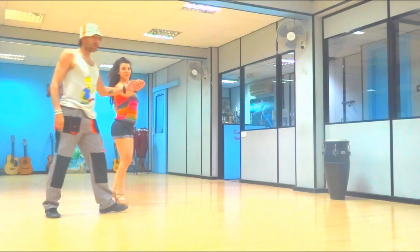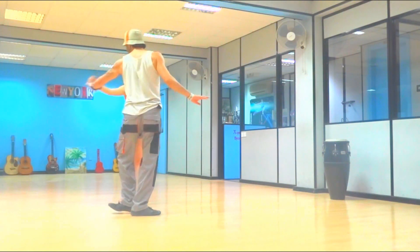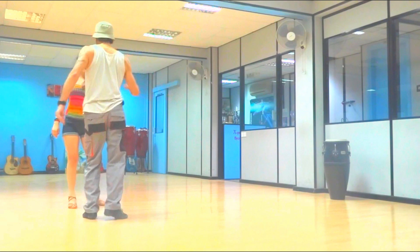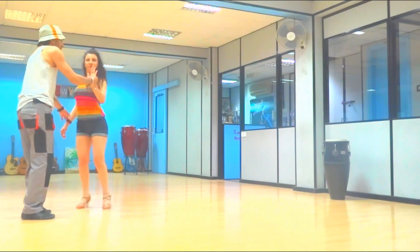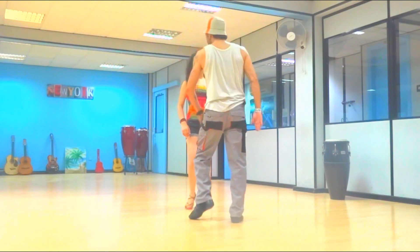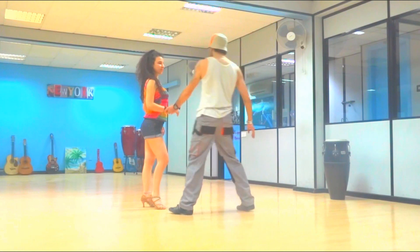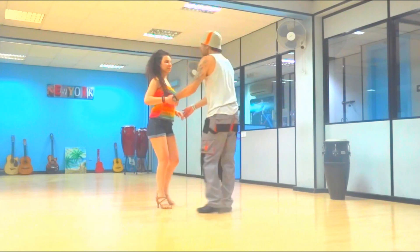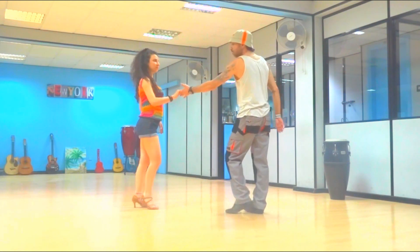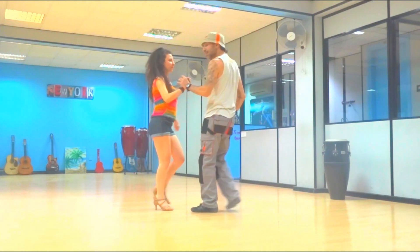You roll the lady into a turn towards your left side. Now by the time you help her to balance: 1, 2, 3, 4. Touch with your right hand — I'm going to do it a little bit diagonally — touch with your right hand so you can push the lady to go. Also, I did angle the music so you take this way instead of this way, so you don't just see my back. So this is a copa, as some of you might notice: 1, 2, 3, 4, 5, 6, 7, 8.